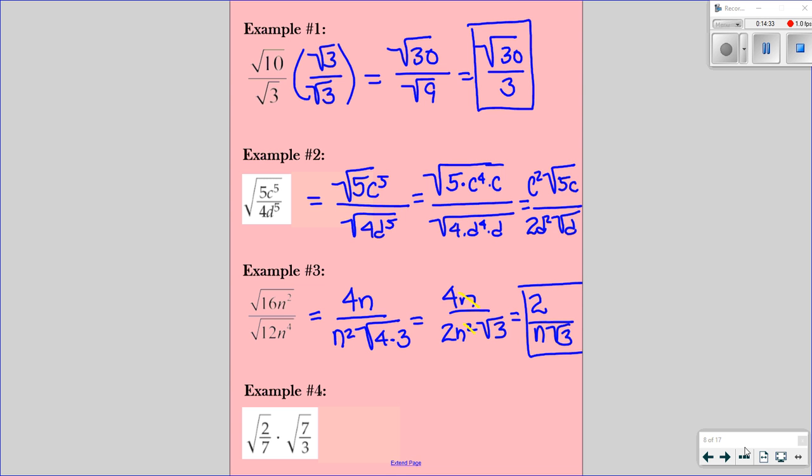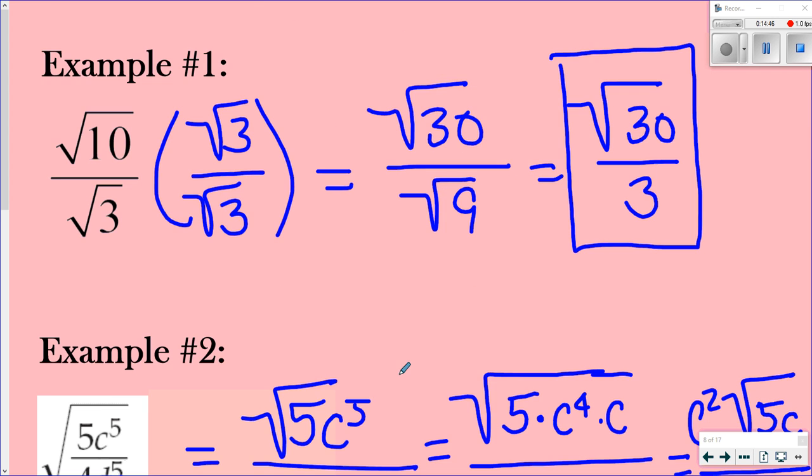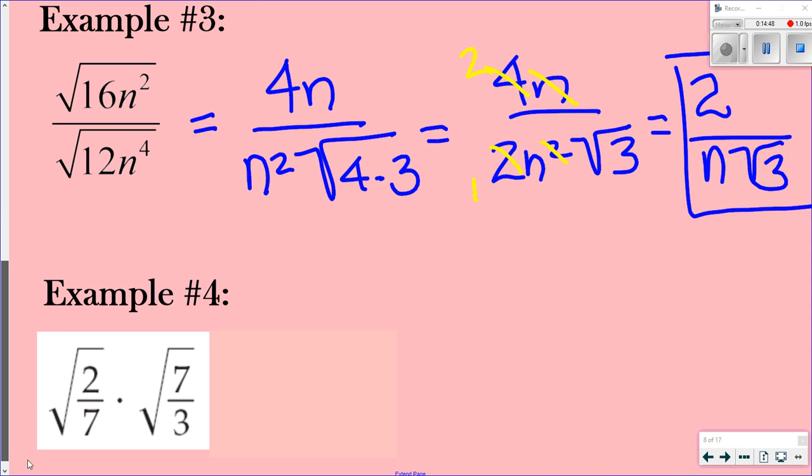And actually, you know what? I can go further with that because we cancel. This is left with 1. We're left with the n, and then this was 2. All right, actually, let me expand this page and scroll it down.